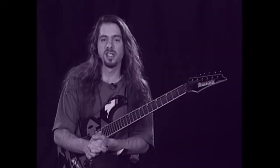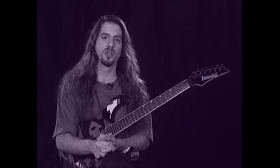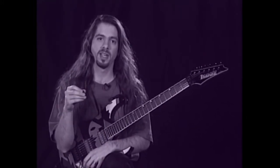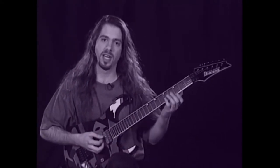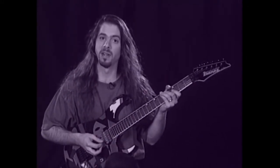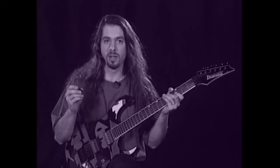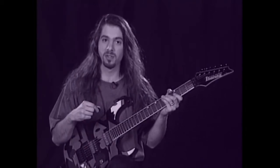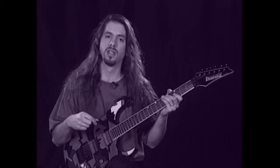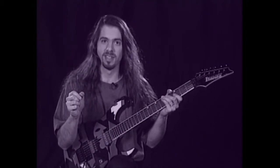Alright, since this exercise involves alternate picking through string skips, make sure that your right hand picking is very accurate and that you keep your pick close to the strings so you don't hit the string that you're actually skipping. It's called efficiency of motion. Now, you should also practice the same exact exercise starting on an upstroke as well to make sure that you're ambidextrous.